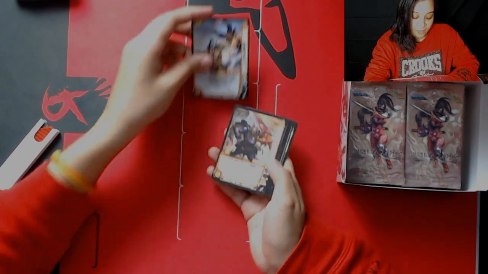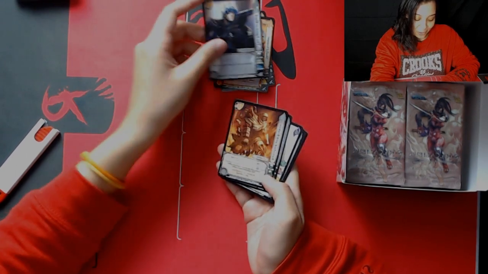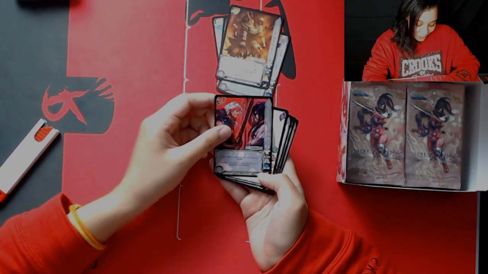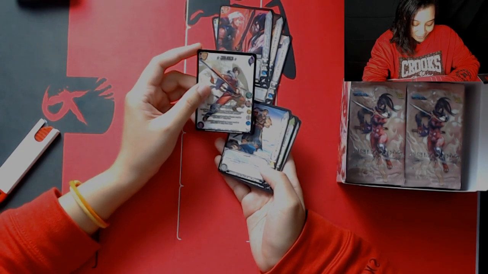Next, we've got Zen Blade. We've got Skull Chopper. We've got the Agent in Black. Girl, my favorite. And then we got Banished and Broken. We've got Ridding the World of Outsiders. Ooh, we got a cool character card for Kali. I really like this one.